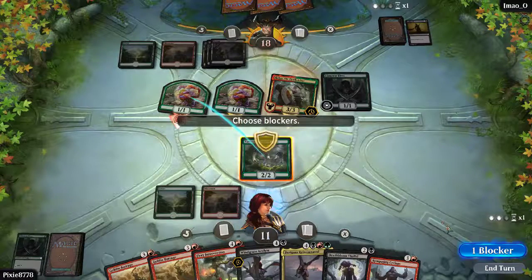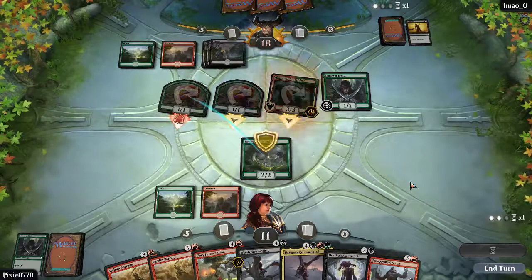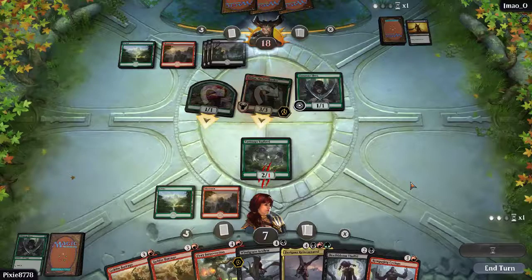I'm sure he has a combat trick, otherwise he probably wouldn't have attacked the Saplings. Let's go ahead and see what it is. Pretty dead anyway, so I'm curious. Guess he's just wanting to ping in there.